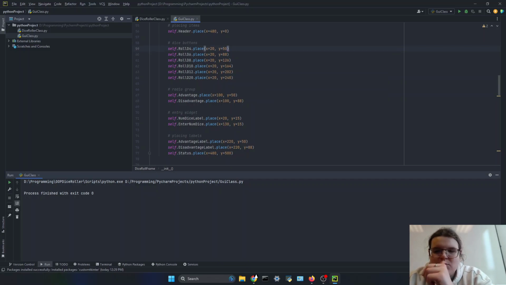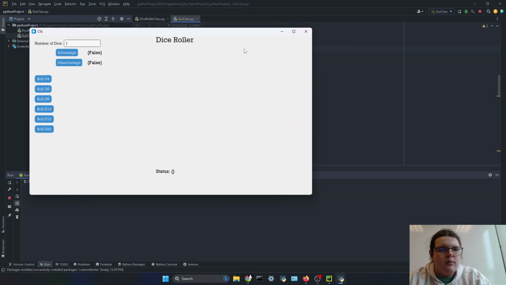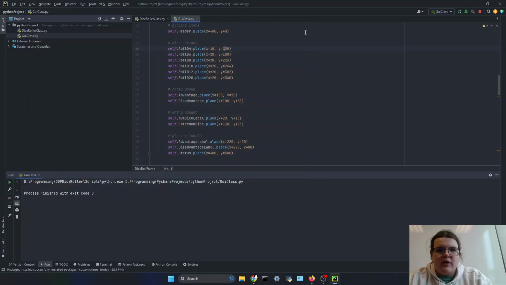So I want to move them all down by a certain amount. Each one has to move down by 100. Let's do 300, 200, 200, 100, 100. Ooh, all this is good. It doesn't have to be that much. We can just do 150.